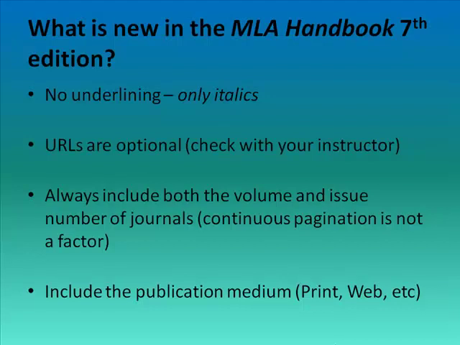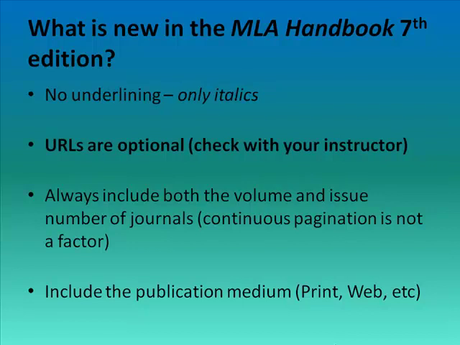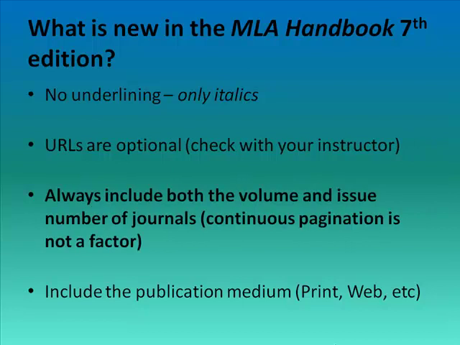If you have cited using MLA before but used the 6th edition, there are some new specifications in the MLA Handbook 7th edition worth pointing out. You used to either underline or italicize book titles, publication titles, or database names — now the only formatting is italics. URLs, as mentioned before, are optional. If you were citing a journal that used continuous page numbering from one issue to the next in a volume, you used to leave out the issue number. Now, for all journals regardless of pagination, you provide both the volume and issue numbers in the citation.